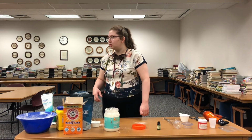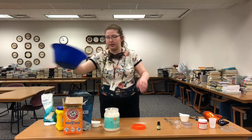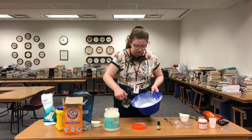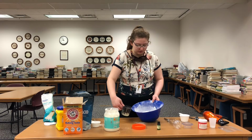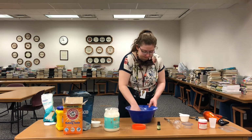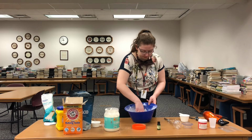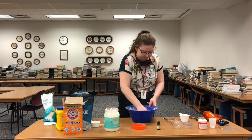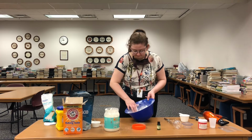Now it's time to mix that with your dry ingredients. You want to mix it very slowly so that you don't cause that chemical reaction between the baking soda and the citric acid. So you can just pour it down the side of the bowl, a little bit at a time, and you can mix this with your hands. Once that gets mixed in, then add a little more and keep doing that until it's all mixed in.